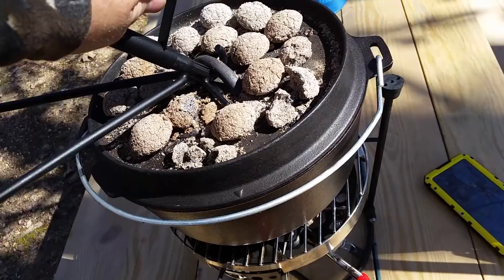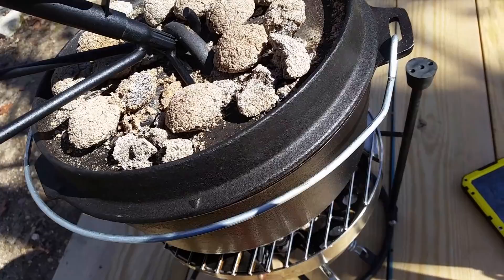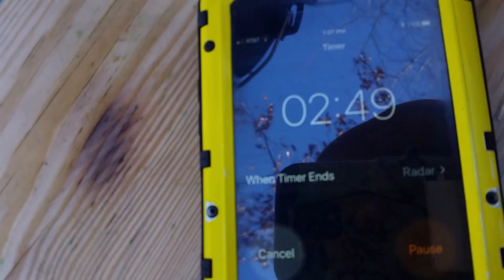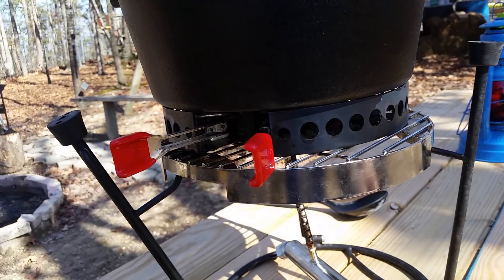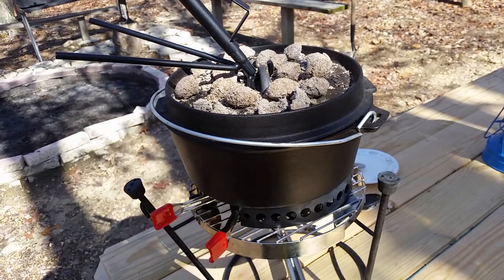Let's do something I normally don't do — let's take a peek inside. Look at the goodness! I think it's coming along just fine. I've got about three minutes left. What I did was go ahead and move the charcoal catch right up on top so it's sitting right underneath the Dutch oven. I'm hoping it's done underneath now — it looked pretty good on top. Y'all hang tight, cross your fingers.